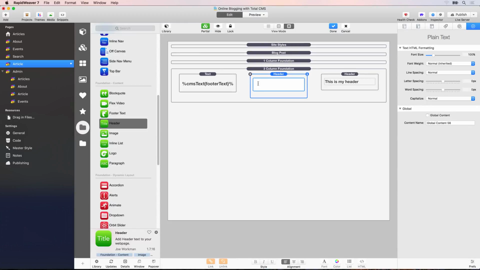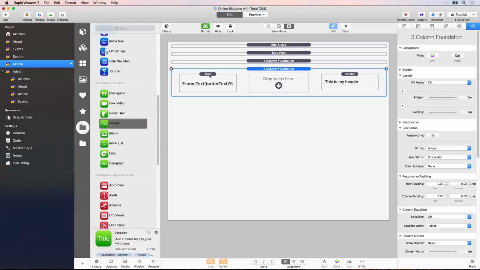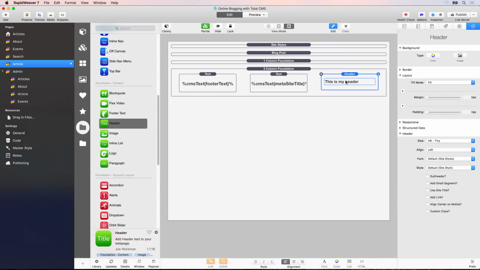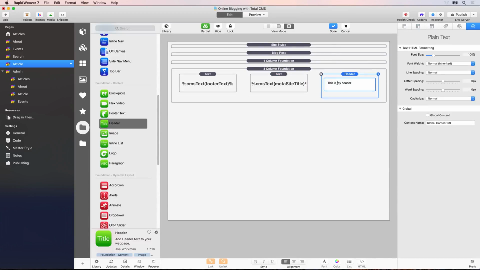So we'll delete that header, copy over the Total CMS text stack and set the ID to be the meta site title. And then finally in this header we'll have this as social accounts or something like that.